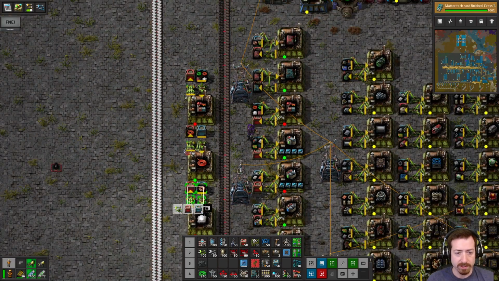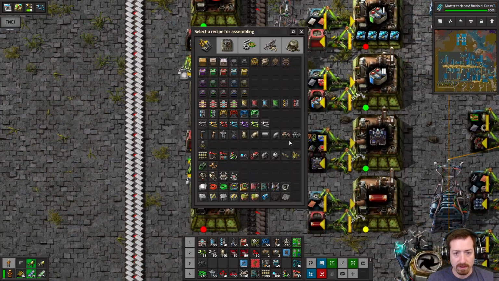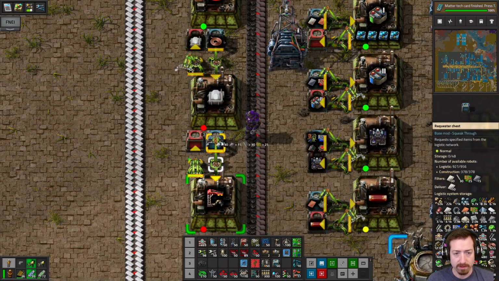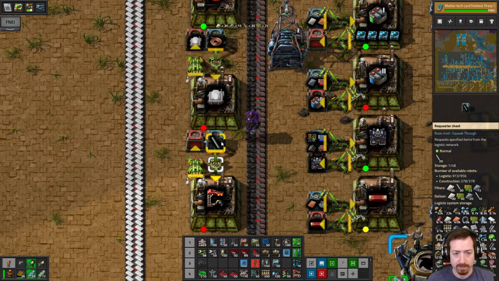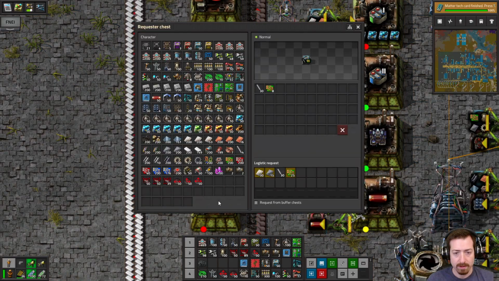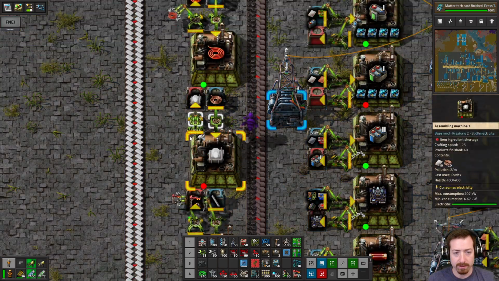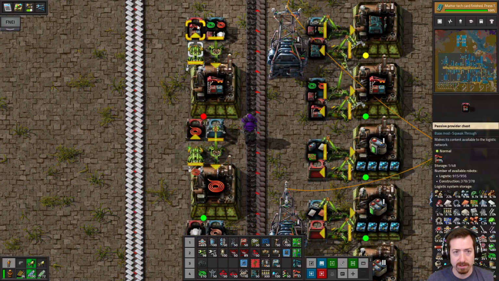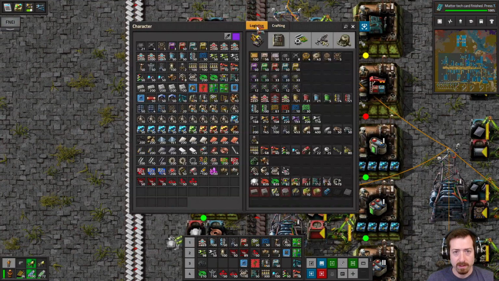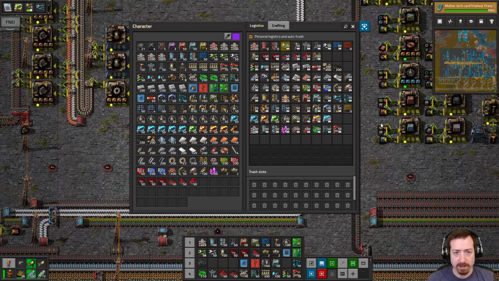Oh, I need regular train stops for this, too. Look at me not paying attention. Okay, regular train stop. There we go. Okay, and then those will get picked up, and there's an LTN stop. LTN stops requested up to 10, and then we are super happy.